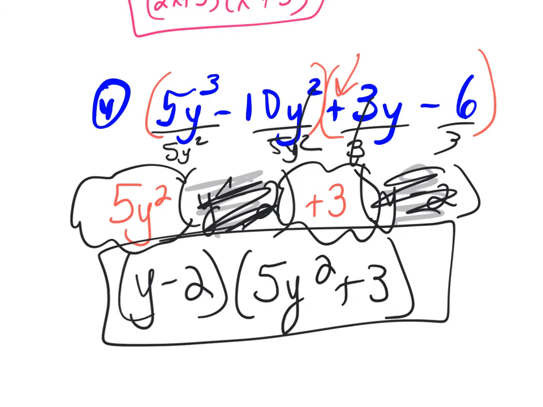There's your answer. So tonight's homework is only involving GCF, which is the first couple examples we did, and then factor by grouping, which is the last little examples that I did. Okay? So I'm going to show you your homework right now. Let me end the video. All right, this is the factoring part 1.